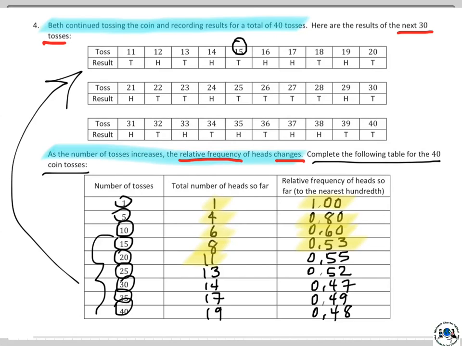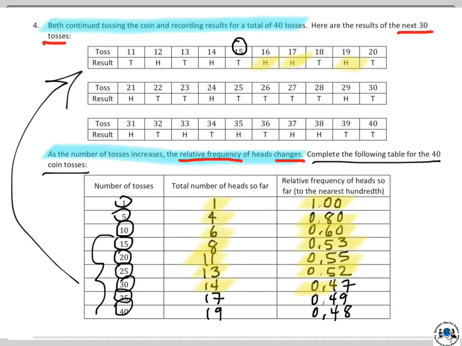After the 20th toss, it actually went up a bit. Look, we had quite a few heads up here. Look at that, we had 3 between 15 and 20, which brought that relative frequency up, but not all that much, okay, because we're talking about 20 tosses now. After the 25th toss, it brought it down a bit.